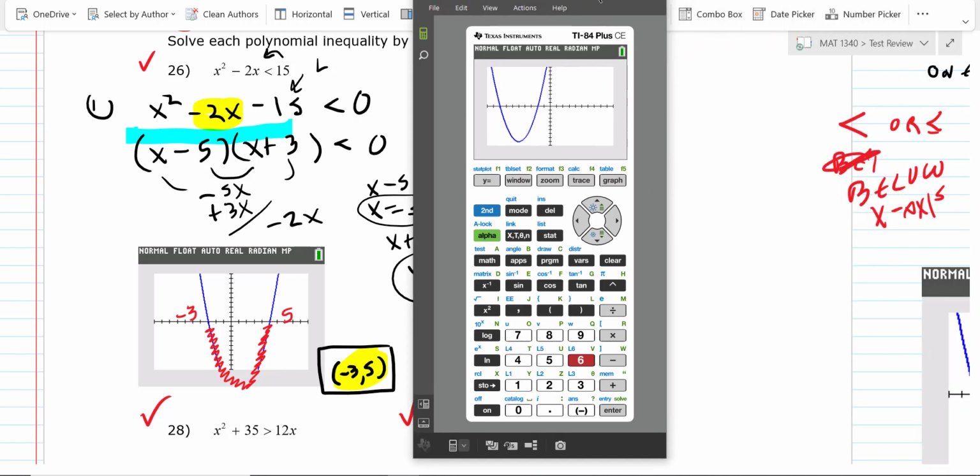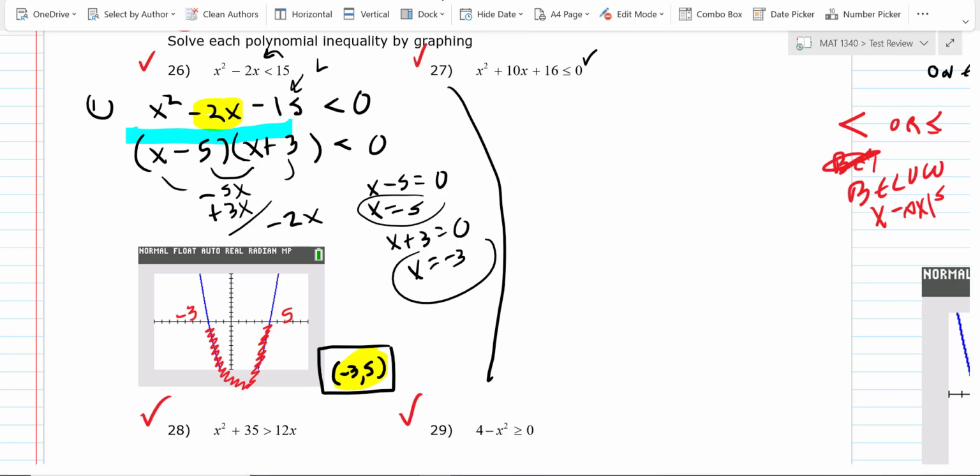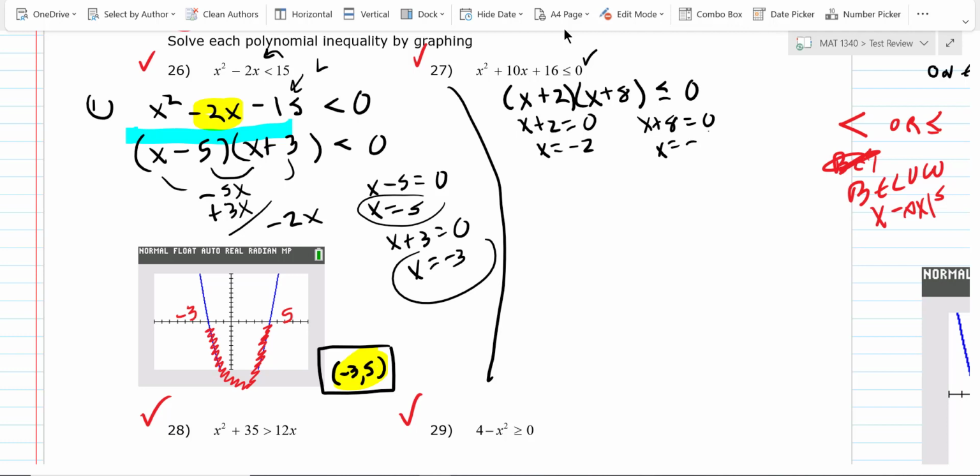Okay? All right. So let's go ahead and do what we did on this problem. Go ahead and factor this. So this one is going to factor as x and x. What are you going to use for 16? 4 times 4, or is 2 times 8 better? 2 times 8. Good. Okay, because we can get 2 and 8 to add up to 10, so we get that. Okay, so that just gives you x plus 2 equals 0, x equals -2. You have x plus 8 equals 0. That gives x equals -8.